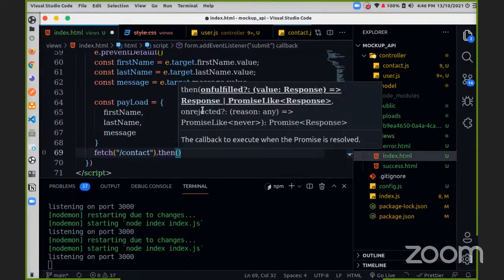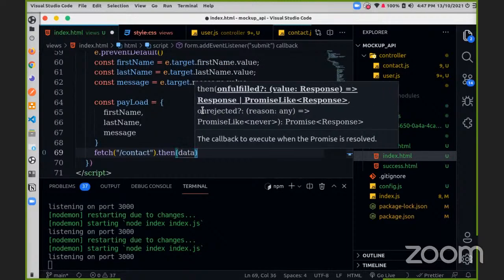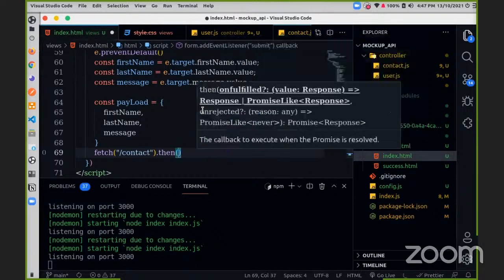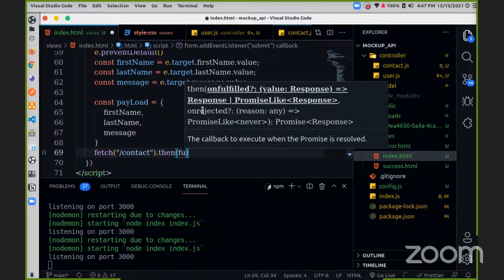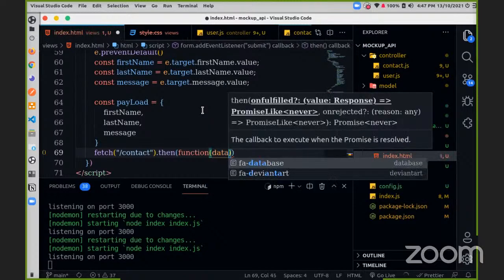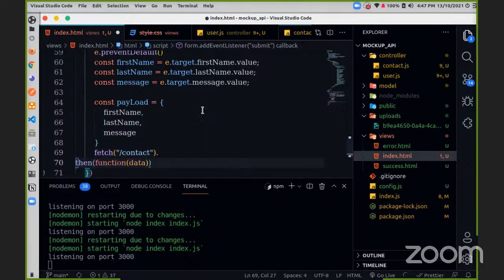So you can use .then to resolve it. Then let's say data, it's a function. Let me not make this complex. So let's just do an anonymous function with data. This can be on a separate line to make it clean.